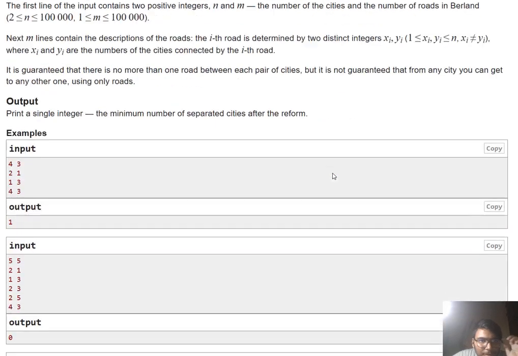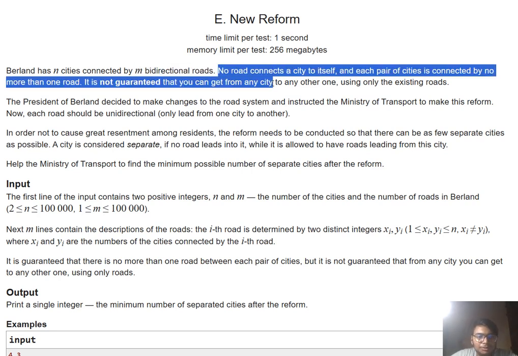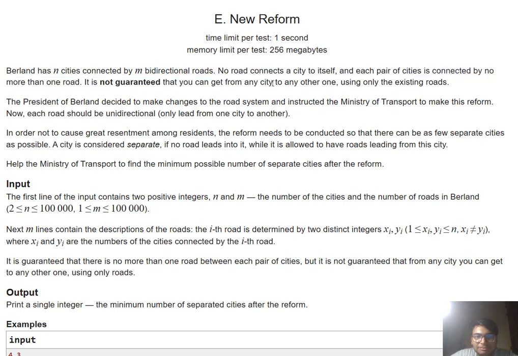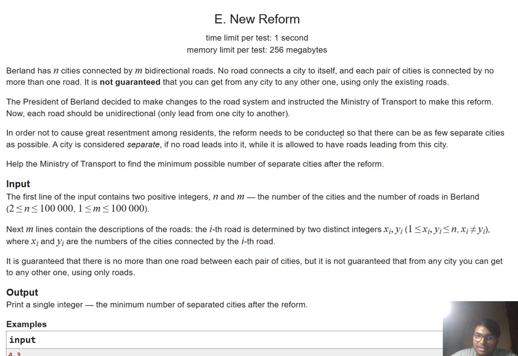Okay, so this is a problem. Newly common. Cool. So we have a similar problem. We have a graph, with roads and nodes. The graph is given. We have undirected edges initially, undirected edges between the nodes, and it is made sure that a road cannot connect a city to itself, and also between two cities there is only a single road. Right?